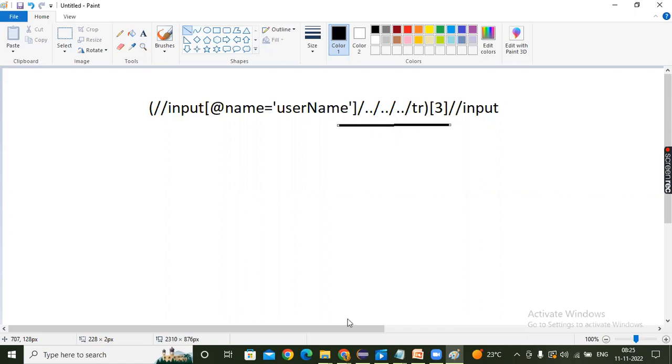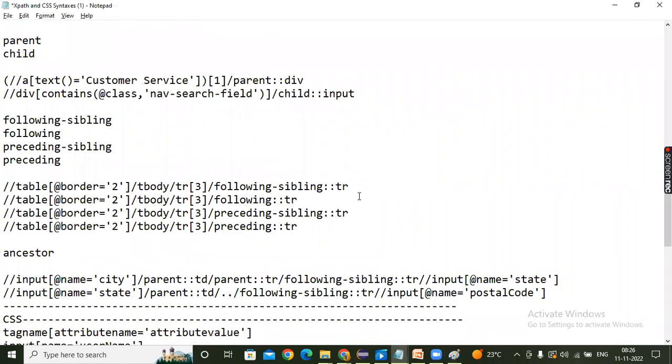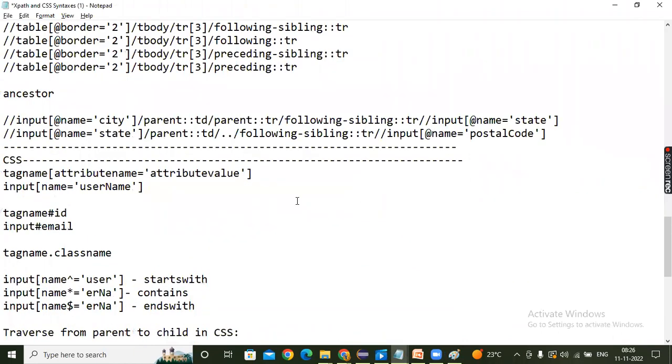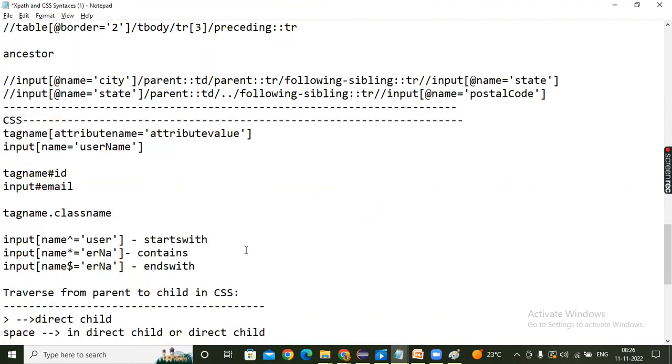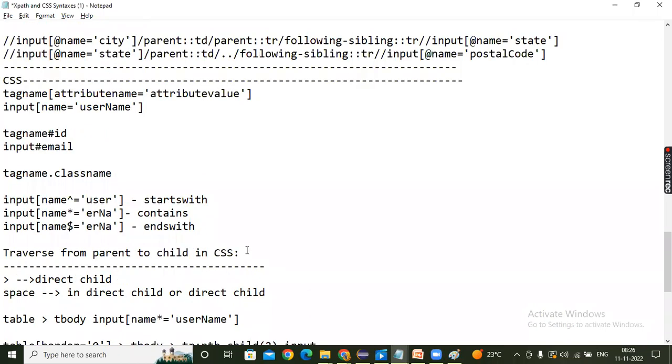Even in tomorrow's session, we are going to discuss different syntaxes and all. But don't worry, we are going to learn all these syntaxes as part of our course every day. So do not worry about this.